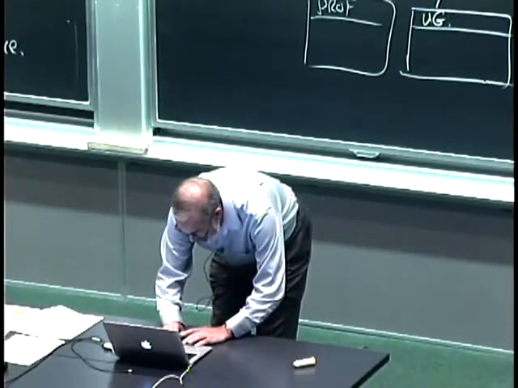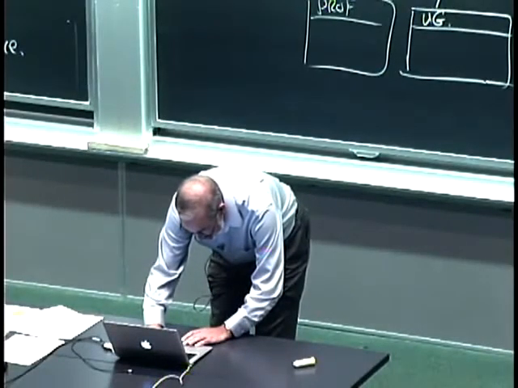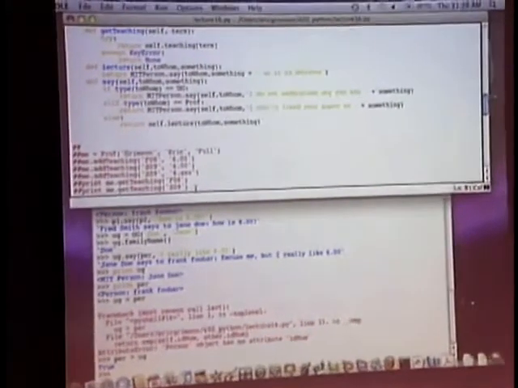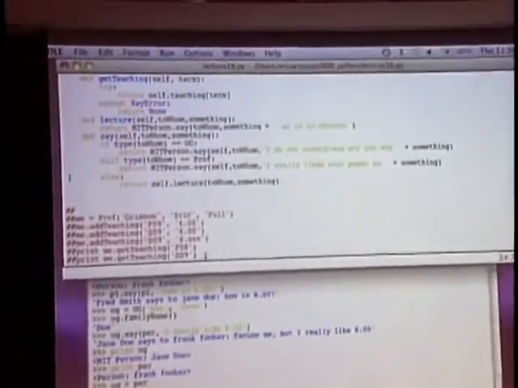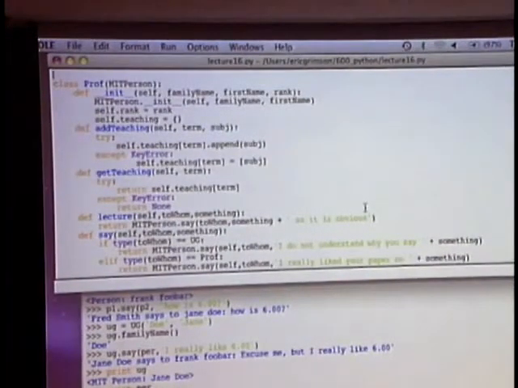wonderfully broken. All right, it is. Let me just show you what the calls would look like. As you can see here, I'm not going to be able to do them. But I'm going to add teaching as a method call with a string for term and a subject number. And what is this going to do? Yeah, I know. I'm just worried if I restart Python, I may not pull the thing back in. So I'm going to try and wing it, John, and see if I can make it happen.